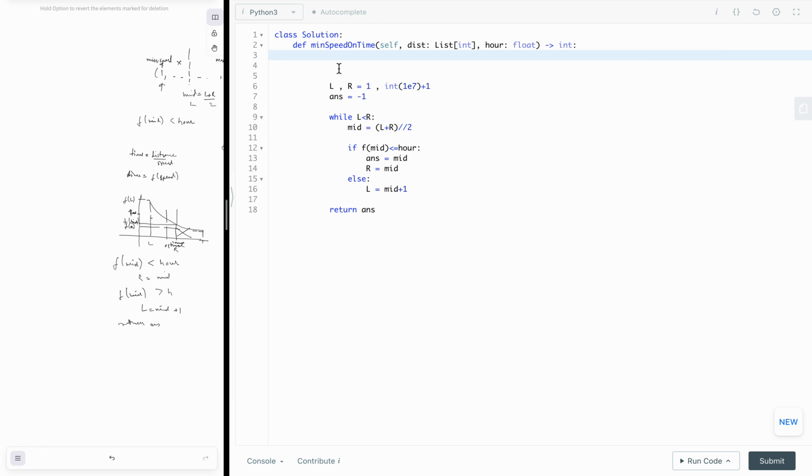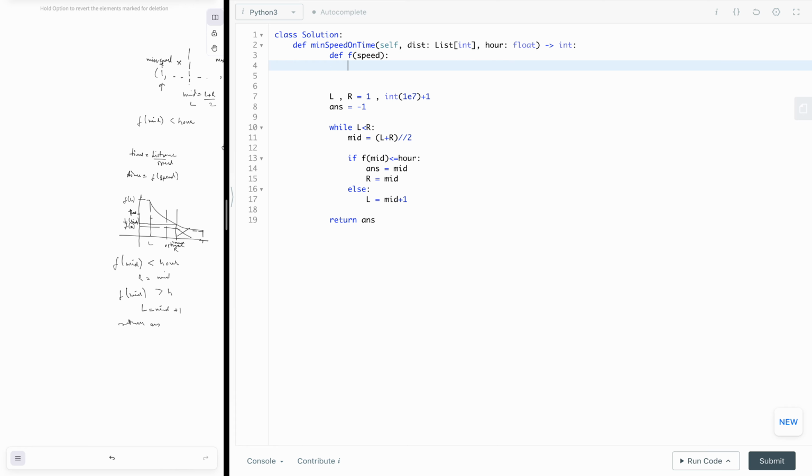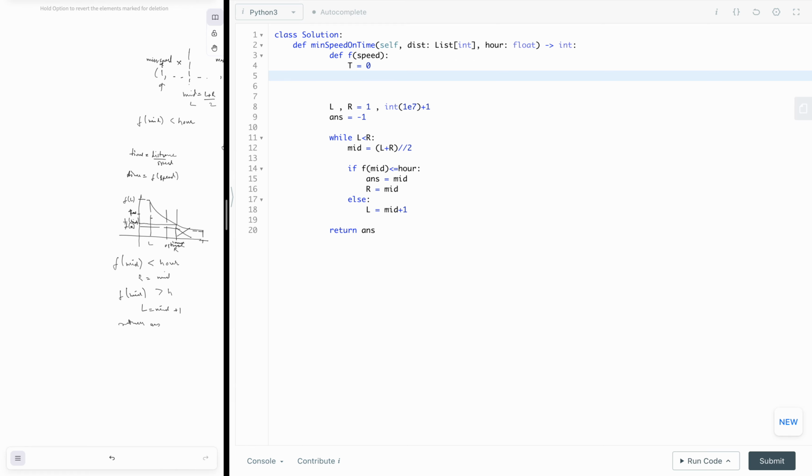So we'll start writing this time function, which is basically a function of speed, and we'll check what the total time is. We will initialize the total time with 0, and we'll look at every distance in the distance array that we have.